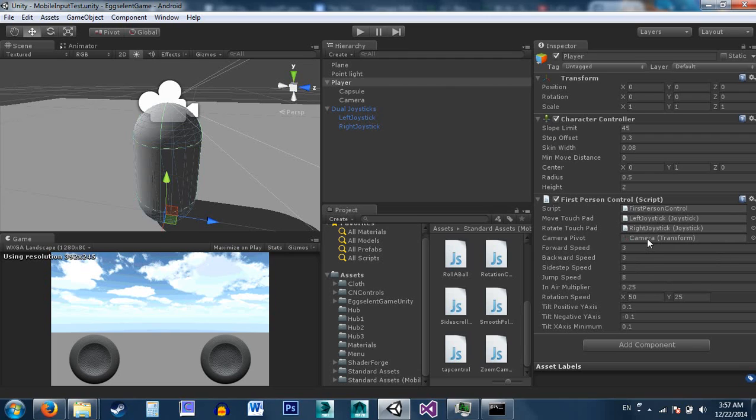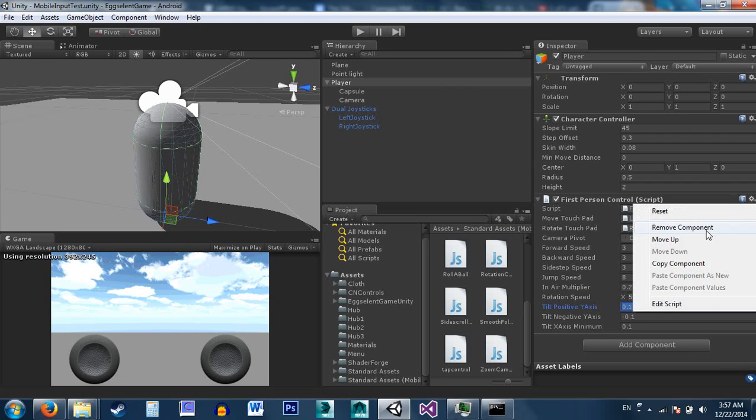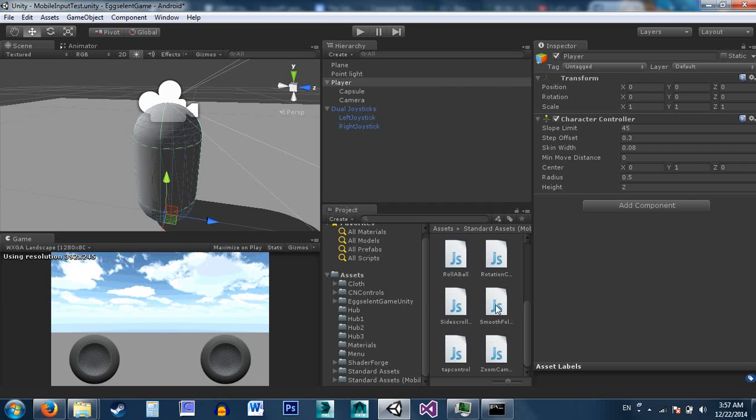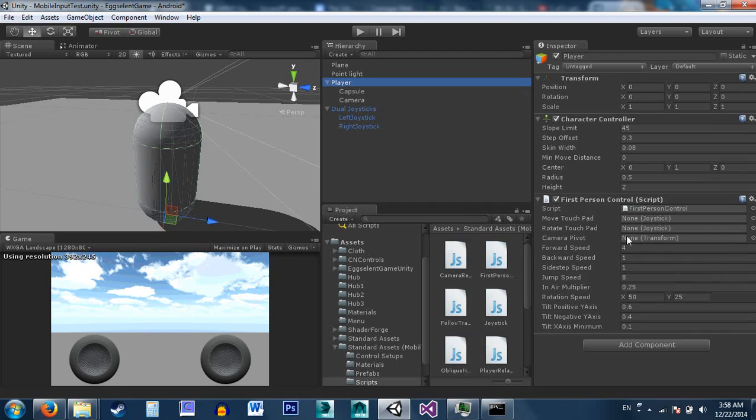And for the camera pivot, I used the camera, and I just changed some variables right here, like speed, and basically these tilt positive. I think this was like 0.6 at first, but I can easily reattach this and then redefine.